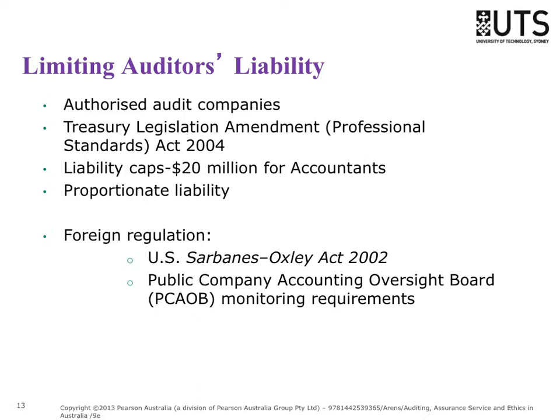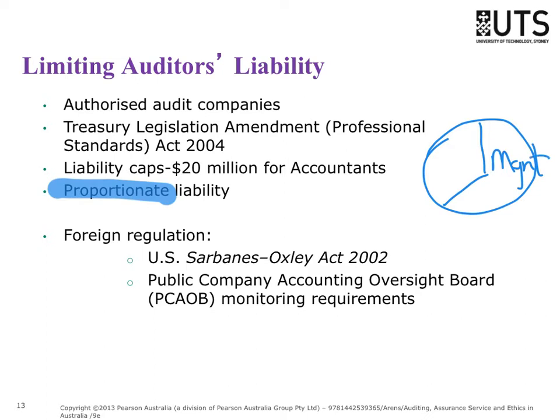So what's our liability? So we're organisations. Most audit firms are incorporated entities, all right? And we have proportionate liability. This proportionate liability is an important one. That means that if we're looking at a court case, and let's say that somebody's suing and it's this much management's fault and it's this much the auditor's fault, the auditor is only going to pay their proportion of the fee. All right. Very, very long time ago, if management couldn't afford to pay their section, the auditor would have to pay the entire lot.